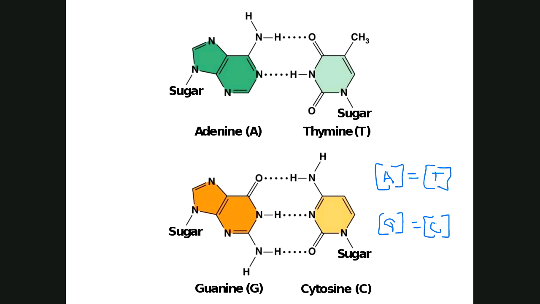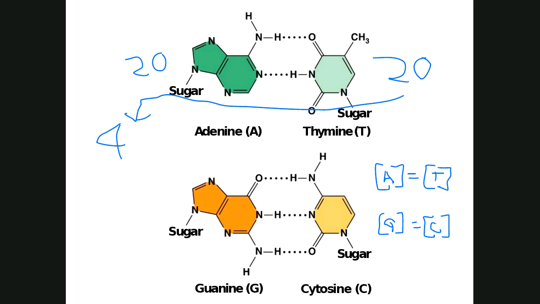Wait a minute, hold on. If it's 20% adenine, I'm sorry, Ryan, if it's 20% adenine, then you said it's 20% thymine, and that is correct, because A to T. 100% is what it totals up to, right? 100% of all the bases is all the bases that are there. These two add up to 40%. So 40% of the molecule is either adenine or thymine. So the other what percentage is guanine and cytosine?